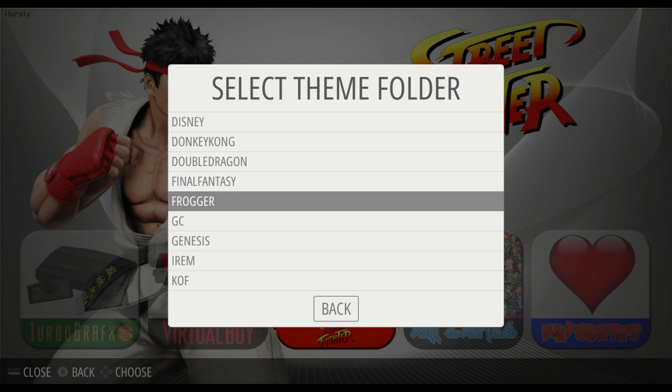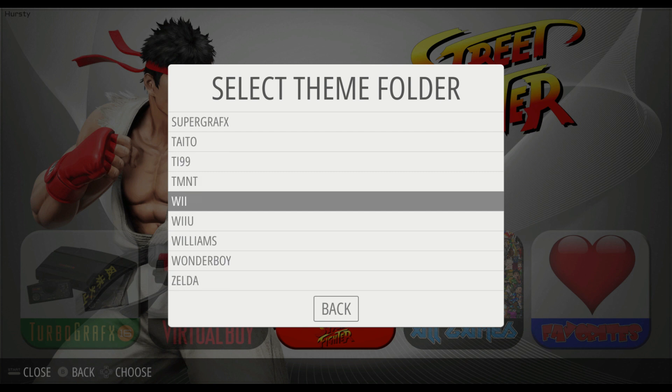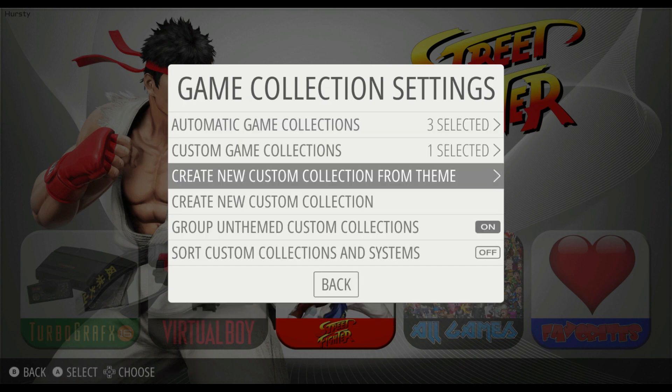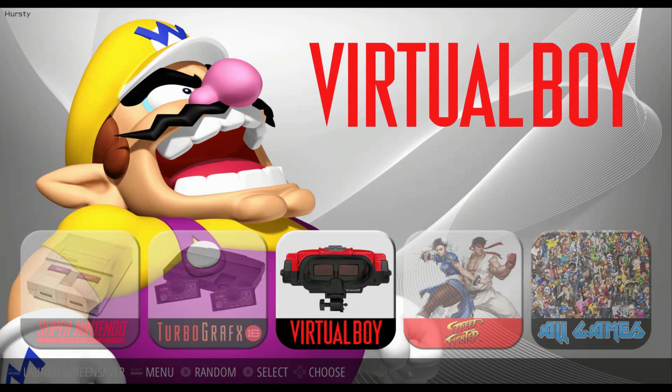There's quite a big selection of custom themes already integrated — I think that's pretty nifty. As you see I'm just scrolling back through them again. Pretty cool stuff. Shoot 'em up, Spider-Man, Star Wars, Williams — you have some companies, some characters, game series and whatnot. I'm really digging this theme, I think it's pretty clean. Yes, we have some of those little glitches going on, but once you do those settings changes I showed you a moment ago you're pretty much good — there's not much of an issue. I haven't experienced much except when I create a collection it slows down for a moment, but once it's done going into editing mode the theme just functions perfectly again for me.